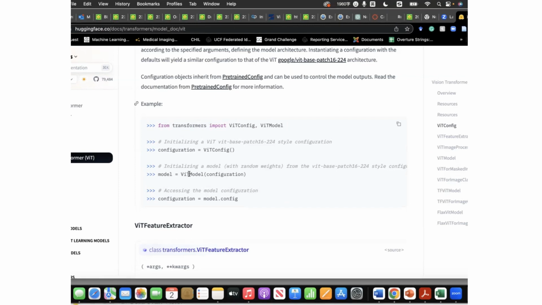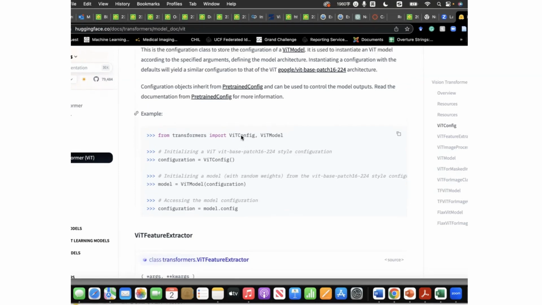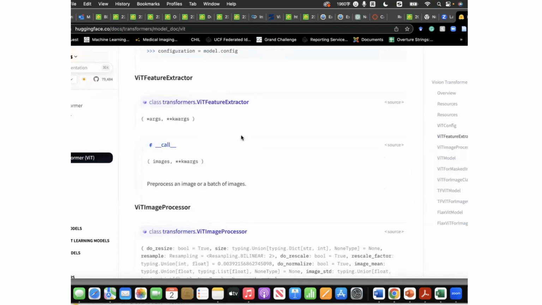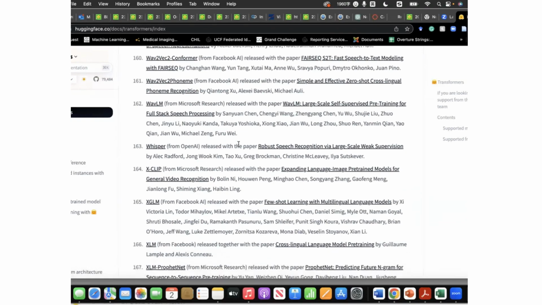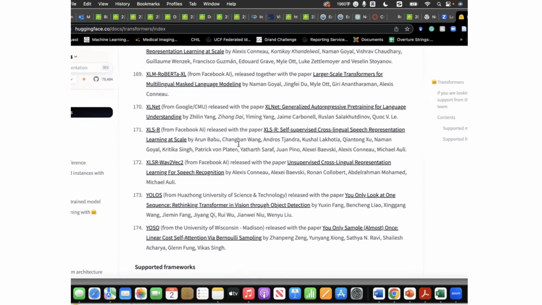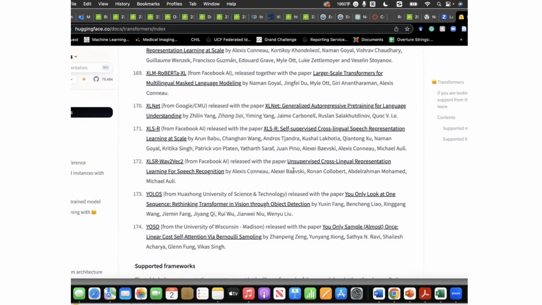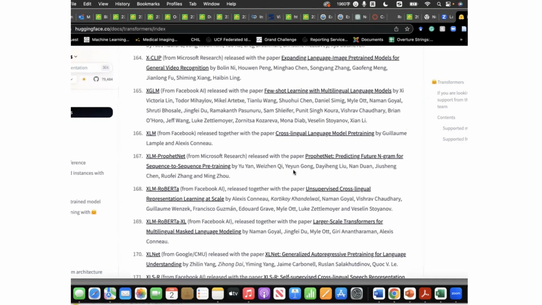A lot of others actually, like MobileViT, maybe just call MobileViT model, okay? And you specify the configuration. So it's very convenient. So I highly recommend you check this out if you are interested in using vision transformer or transformer for language processing or vision tasks. Okay.